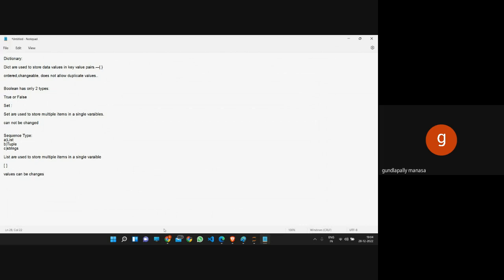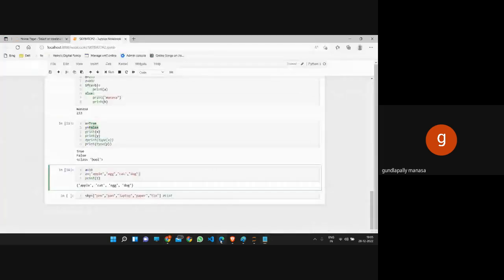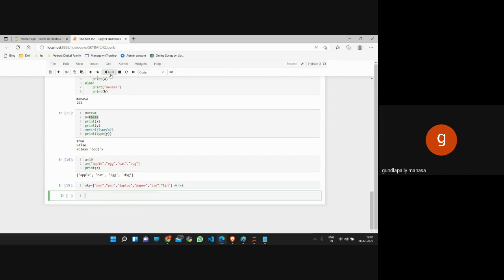That is the major difference between sets and list. Lists are used to store multiple items in a single variable. List items are ordered, can be changed, and it allows duplicate values also.